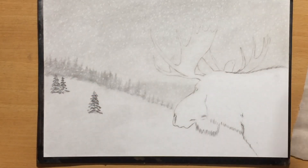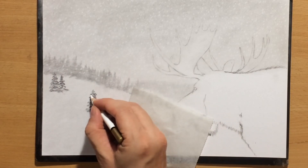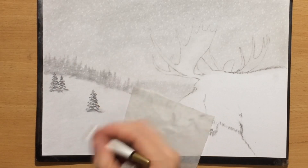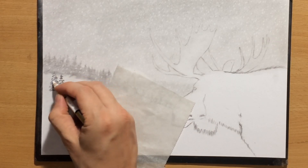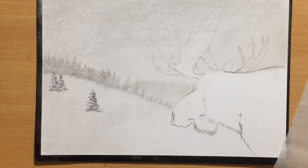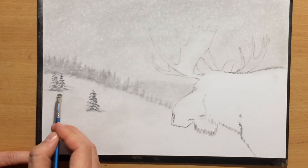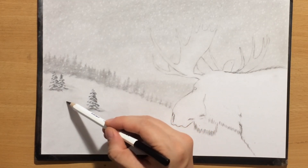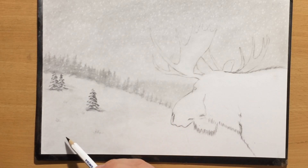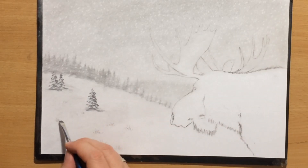I'm going to work on them a little bit with a brush and a tortillion, and kind of soften their base so that it looks like they're in the snow. I'm also lifting up a little bit of charcoal using a pencil eraser so that it looks like they have some snow on them — like those branches are drooping with snow. I also added a little bit of shadow coming from left to right. And now I'm adding some dry grass sticking out here and there from the snow, just to add some more details and make the terrain a little more interesting.